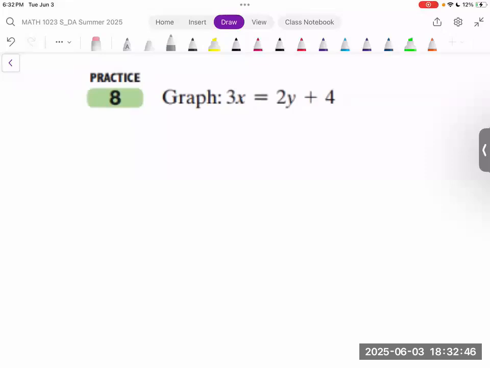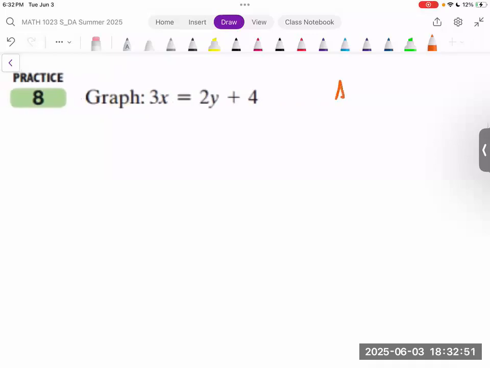All right, so what we want to do first is we want to always write it down in this format, ax plus by equals c. That's the standard form, right? So you can notice here that I have the x's, yes, but I don't have the y's next to them. So what I need to do is get the y's to this side, correct? And since the y's are positive, that's going to turn into negative, right? So it's going to become 3x minus 2y equals 4. That's the only thing I'm going to change.